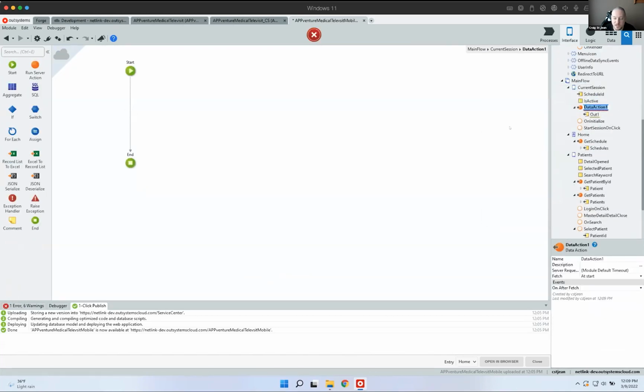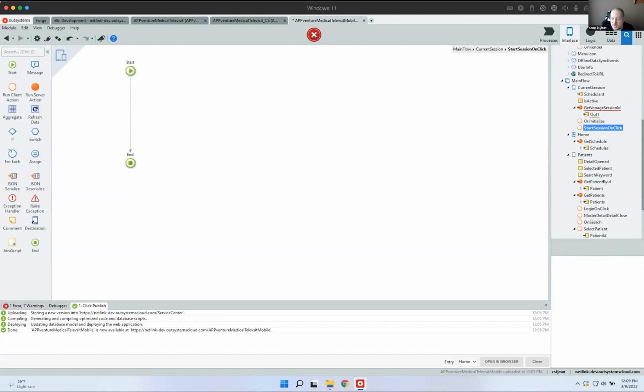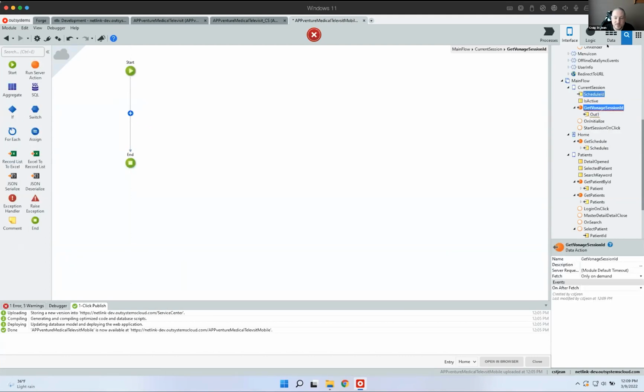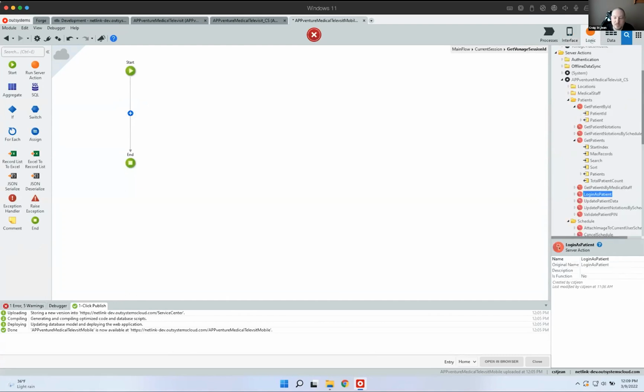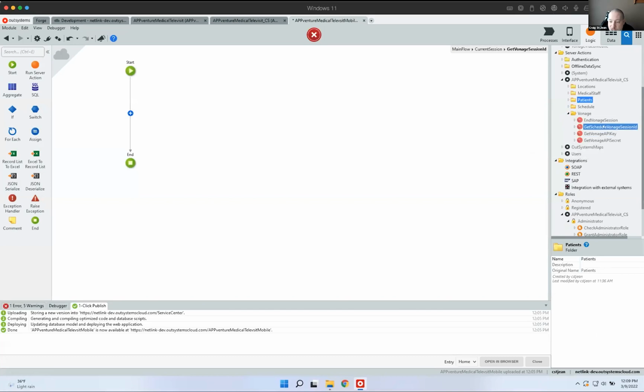So here we're going to say get Vonage session ID. And we're going to need a couple of other elements as well. And this is going to be only when the user clicks start session, we want to do this. And so here we are going to use a get schedule Vonage session ID.